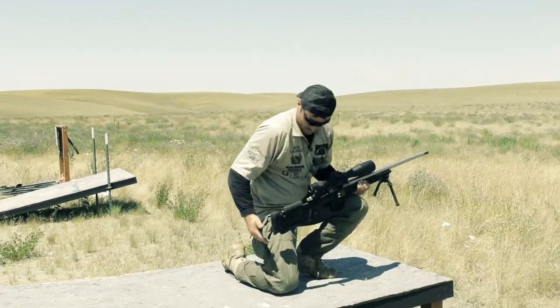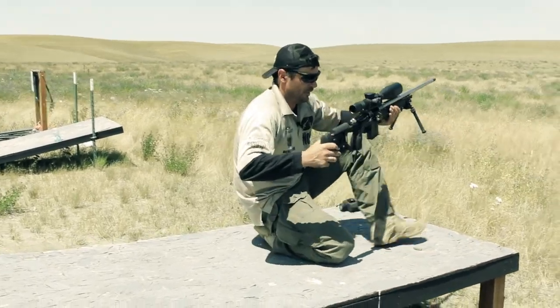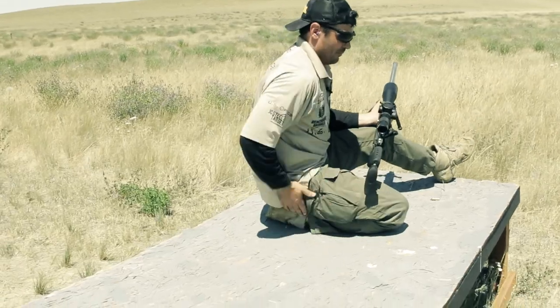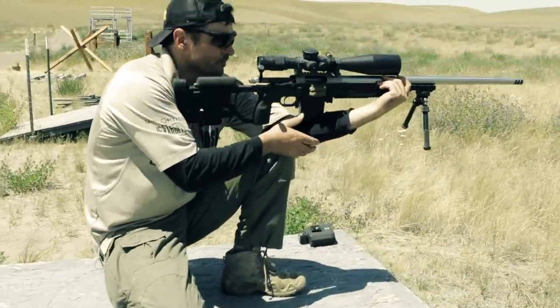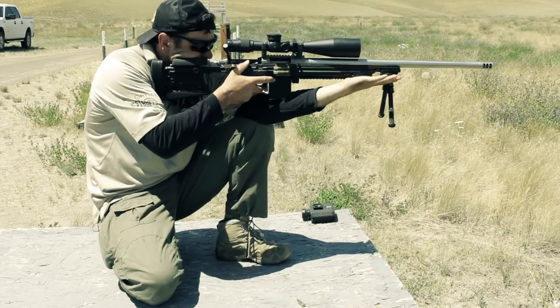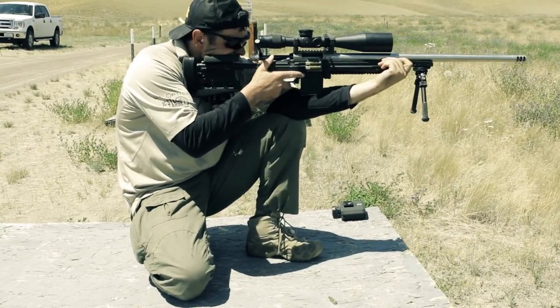Next one is going to be a kneeling position. I'm going to lay my right foot flat and I'm just going to sit right on it. My right foot flat, my bottom sitting right on the foot. Now I'm going to bring my left knee up, run my left elbow on my knee as a support. This left hand is going to support most of your rifle, but it is supported by the knee.